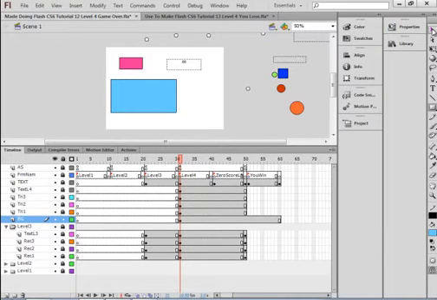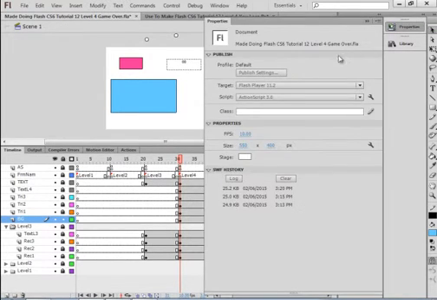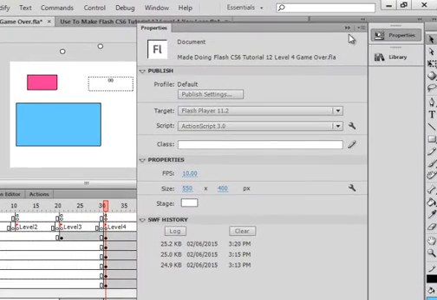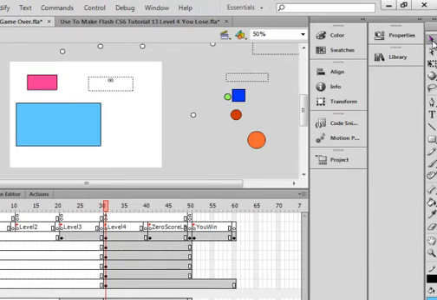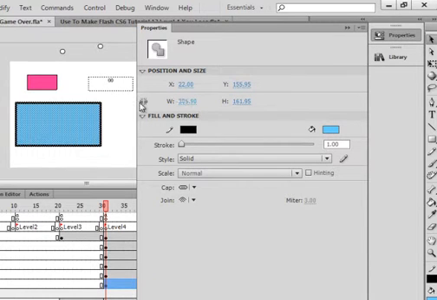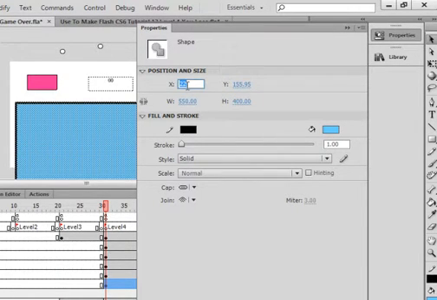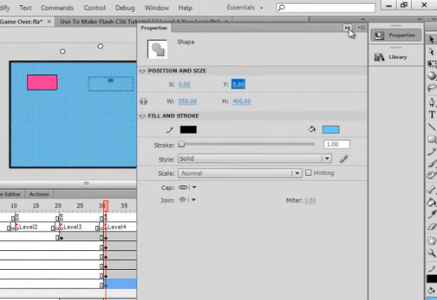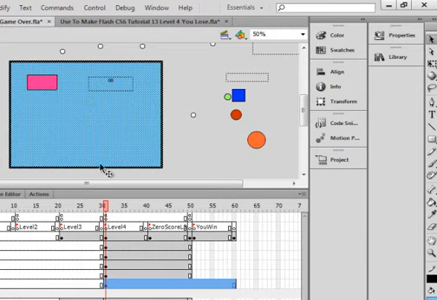I'm going to pick up my selection tool, click the stage, open the properties panel, and I want to see the properties, this document up here. So I'm just looking at my setup, and my stage is 550 by 400. So pick up my selection tool, highlighting that rectangle, open the properties panel. I want to make sure this is unlocked. See that? Unlocked. 550, 550, and 400, 400. And I believe if I put a 0 here and a 0 here and enter, and now I have a background for my level 4.